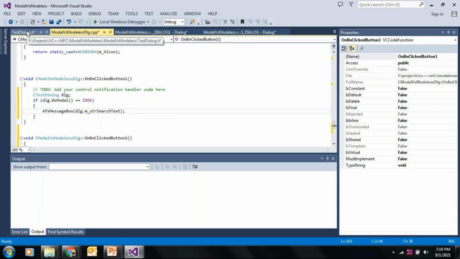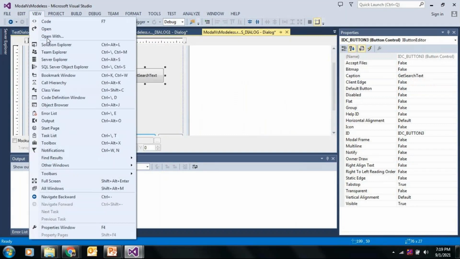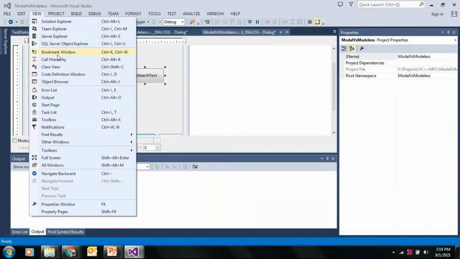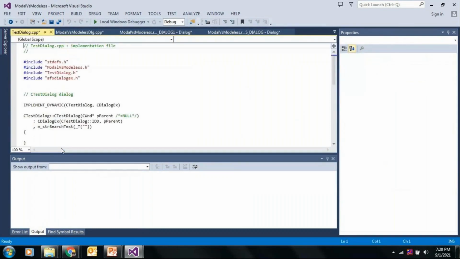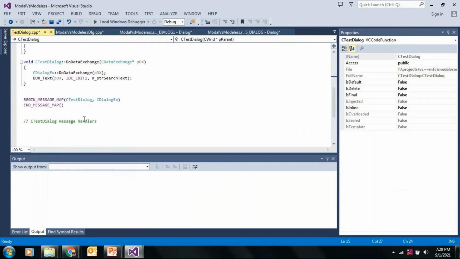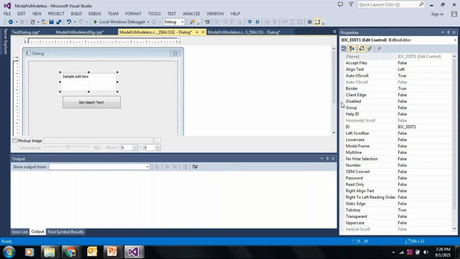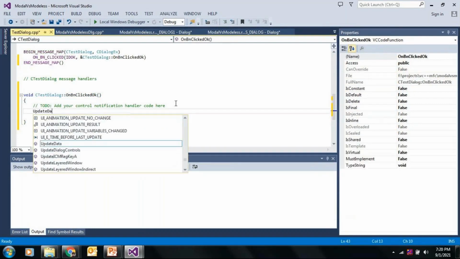Now here in my test dialog, in my CPP, I will add an OnOK function, where I will call UpdateData.